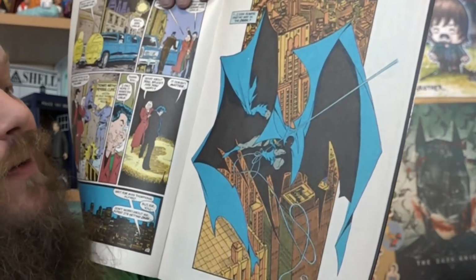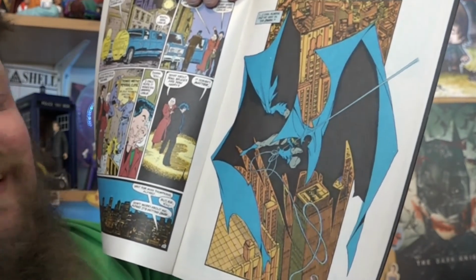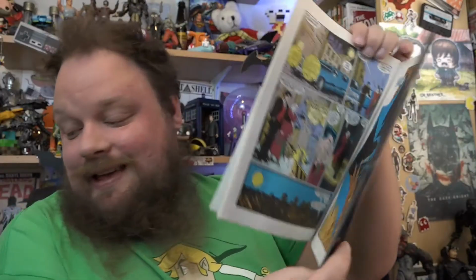And I couldn't resist this. I simply couldn't, not least because it has in large format my favourite drawing of Batman, and that is at the end of this volume here. And this is a drawing that I used to draw over and over and over again when I was a kid, and that is this one here. Batman swinging off into the night. I can always find my way in the dark, he says. I love it, and it's just so big. So yeah, £1 each for those. Simply had to get them.